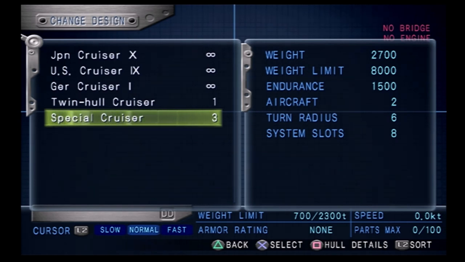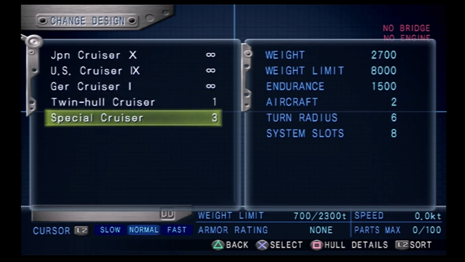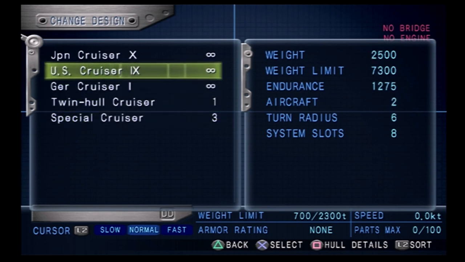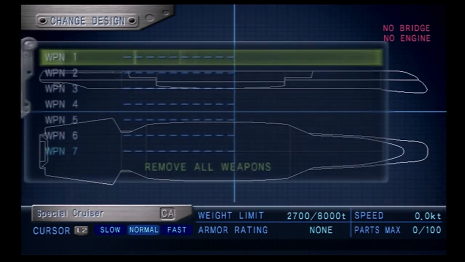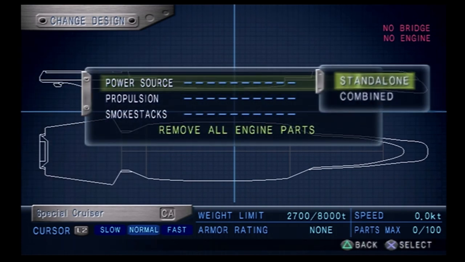So we have this cruiser here with, let's see, 2700, so that's a net weight of like 5300, right? Yeah, 5300. Yeah, it's definitely going to have the most capacity for us and the most endurance. Two aircraft, so, you know. But we'll try out the special cruiser, I suppose. This is mostly going to be a missile cruiser, so that is what we'll be relying on here.